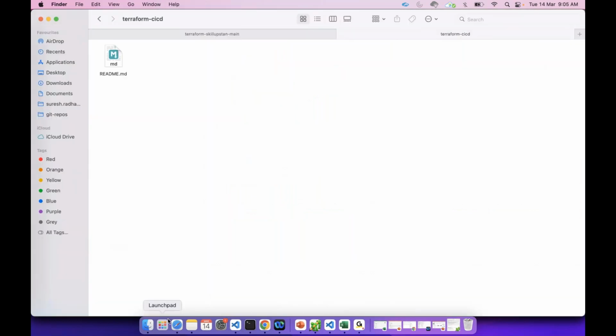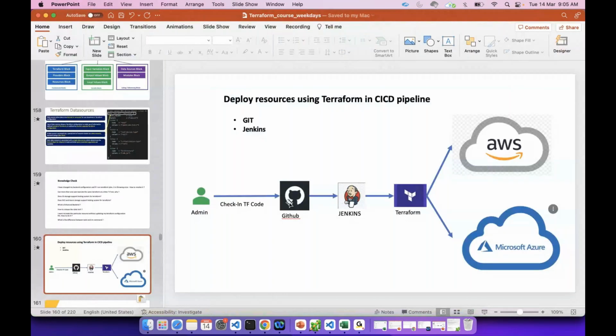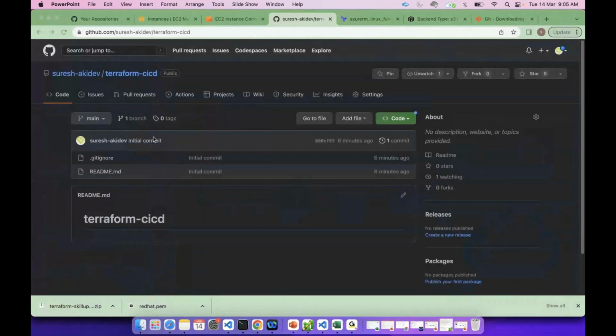Okay, now our purpose is we have to add the code here and we have to push it to this particular repository first. We have to store into this repository, then only the Jenkins can take the code from the GitHub repo and then can execute, right? So we are still in the GitHub repo. So for that we have to first push it, right? So first you need to have the code. So we can take the code from somewhere.